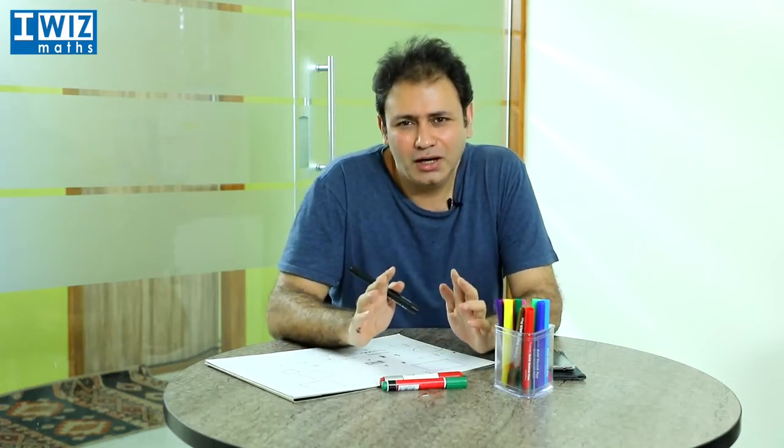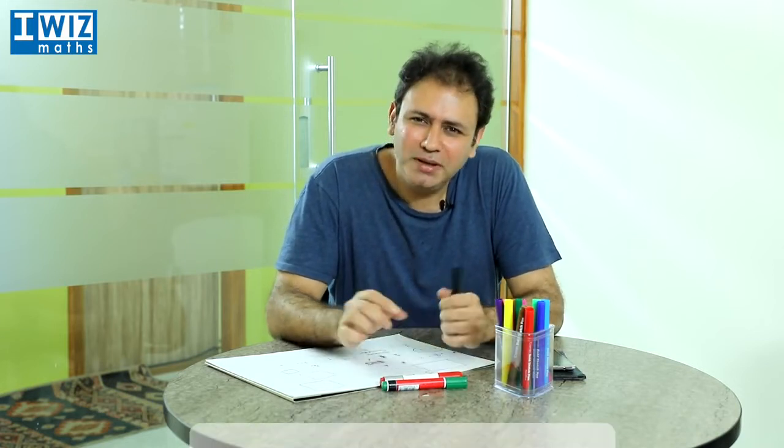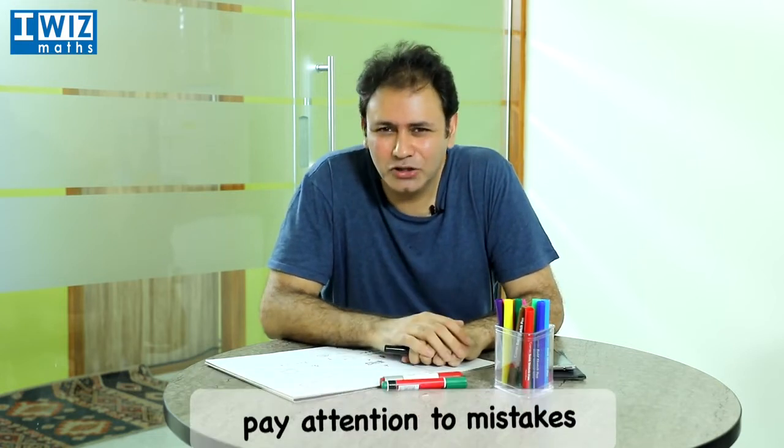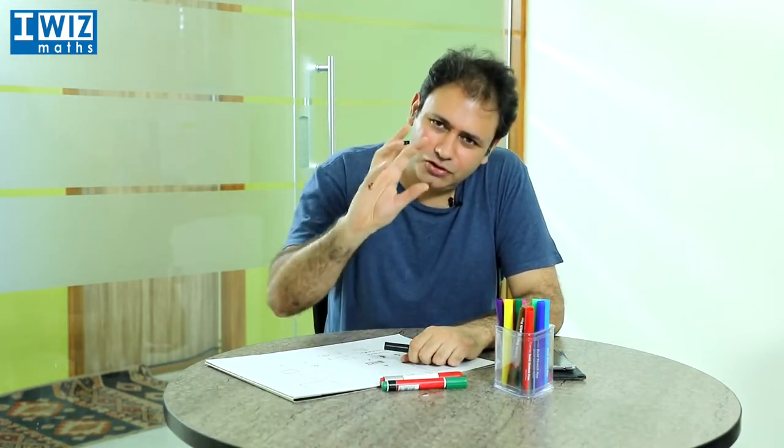One really nice way of getting people to understand math concepts is when you pay particular attention to the mistakes they actually make. Now, math is essentially just a hierarchy of concepts, right? You've got concept 1, concept 2, concept 3, concept 4, and there's just a hierarchy of concepts. So let's take a particular example.